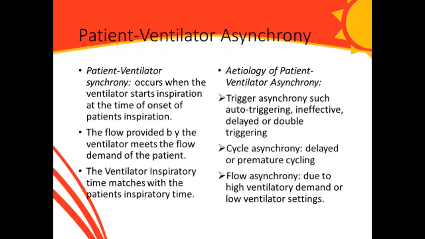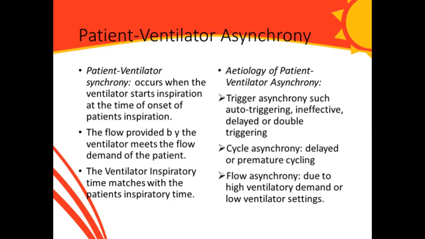But when they are not in tandem, when the patient is breathing against the ventilator, they are not synchronizing. We call it patient ventilator asynchrony. There are different causes. It could be due to trigger asynchrony. There could be auto-triggering, ineffective triggering, delayed triggering or double triggering. The ventilator senses that the patient is asking it to breathe, and the patient breathes and delivers the ventilator breaths. So there's asynchrony.